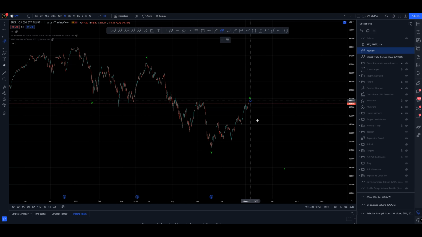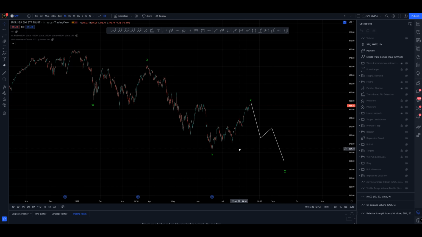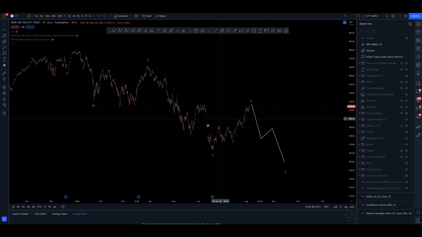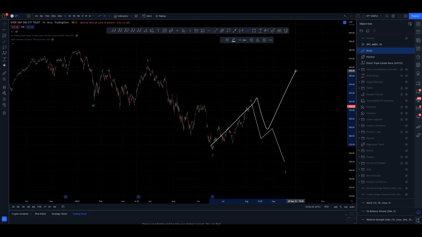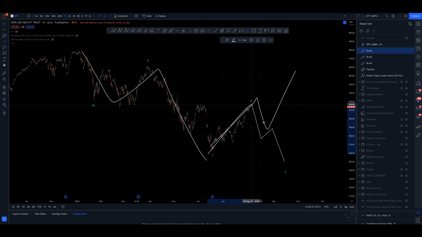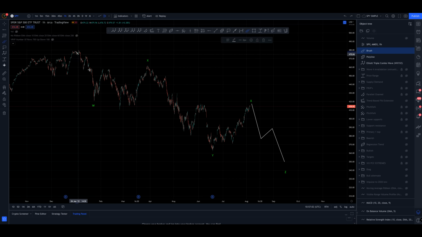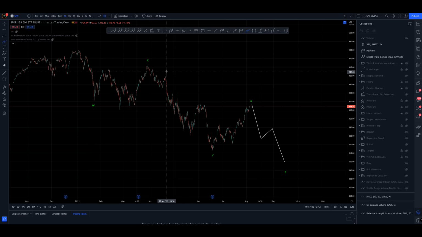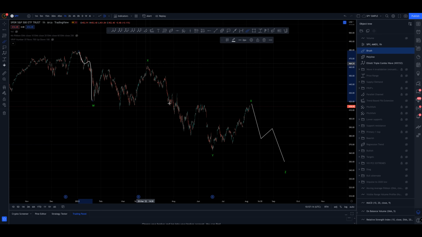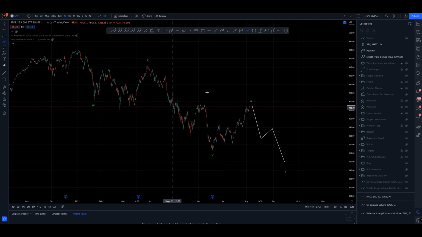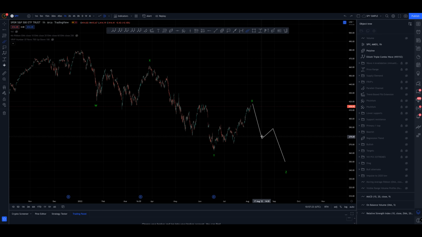Now, there may be an alternative, right, but things are going to get slightly out of proportion if they expand much further. Right, because I have seen a suggestion of A, B, C, and saying W, X, and Y. That would be fine, and I like the overall idea of it if we could get this to express as 5, but it doesn't. Okay, and this doesn't either. So 5, 3, 5 into X into Y. This looks more like a series of zigzags to me. Now, that's just a personal preference. I struggle to count it any other way. Alright then, so that's what we're going to run with.